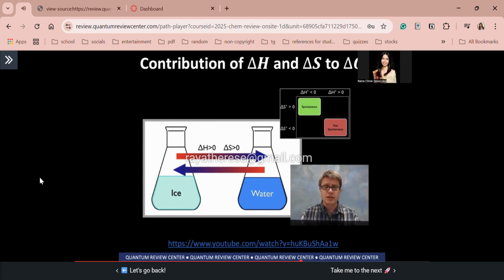And so let's go in the opposite. Let's say that we're actually freezing that water. What's going on there? We have an exothermic reaction. So we have a decrease in enthalpy, and we also have a decrease in entropy. And so this is going to be this block right here. And so in other words, if we could figure out this one slide, it would help us unlock what's in these other two grids right here.